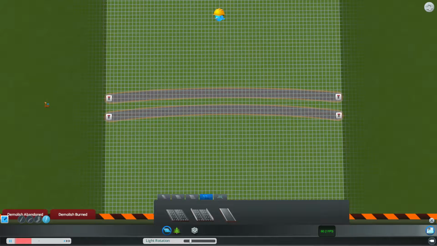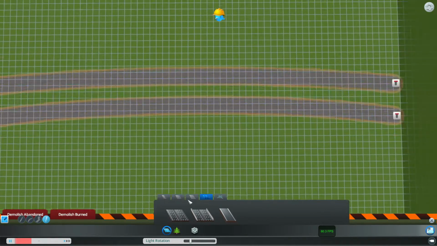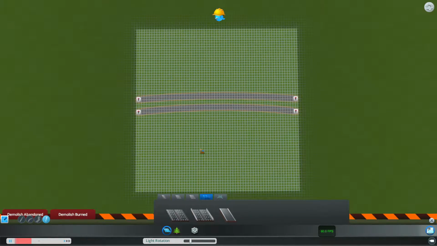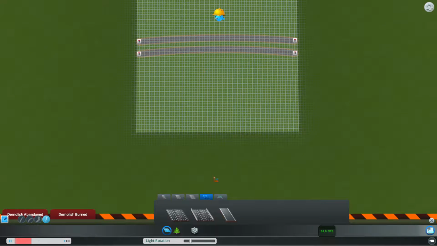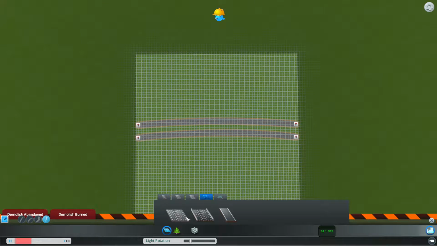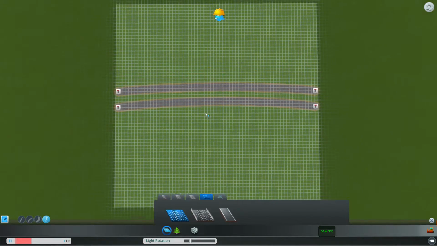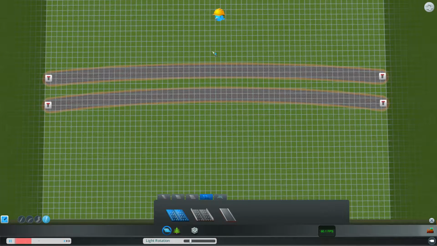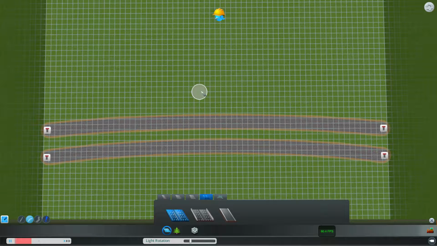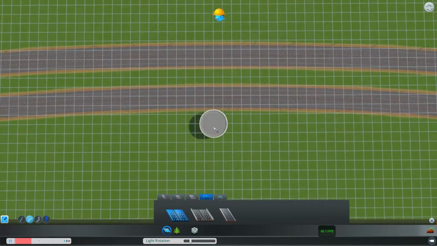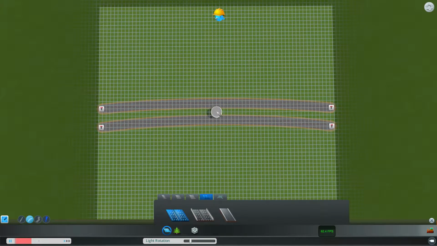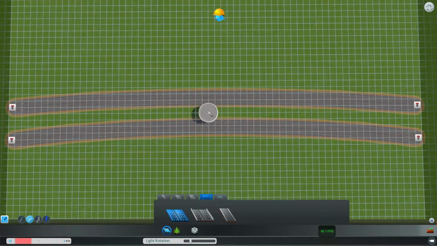Okay? Perfect. Now, here's the other thing. We want to have the one going this way now. Basically the one coming into our town and going into the industrial sector. So we need to build another one of these, except we need to go over top. So, we're not upgrading. We're going here. Okay, so we're gonna go page up, and it allows us to build up off the ground. And they are 160 apart. We're just gonna stick the first one right here.